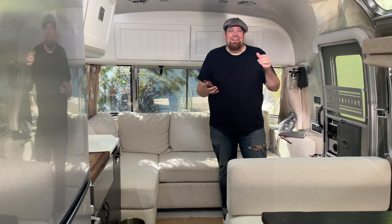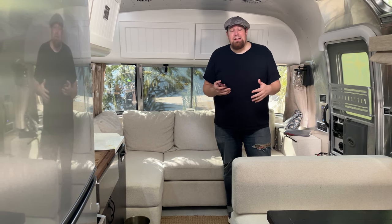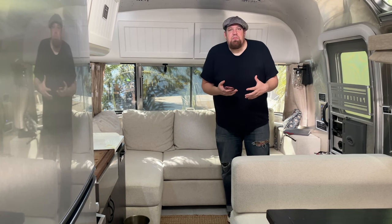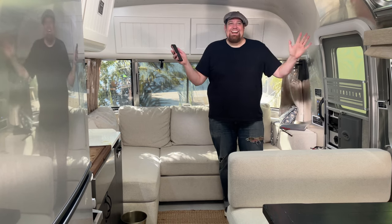Now, the deal breaker — the reason I cannot buy this trailer — and that's the toilet. I'm a big guy, and I have experience with cramped spaces: we rented a camper van in New Zealand for three weeks with a little wet bath. I fly on airplanes, ride on buses, go to theaters. I understand that I'm a big guy in a world designed for normal-sized guys. But this toilet is the most unusable thing I've ever seen. I have to open the door and leave one leg out of the door — there's quite a gymnastic situation going on. I cannot fathom buying a trailer like this with that kind of bathroom experience. There are a million different ways you could design the layout, and I think it's pretty inexcusable how they cram the toilet into that small space.